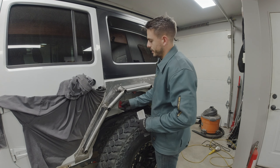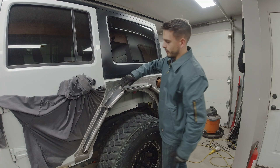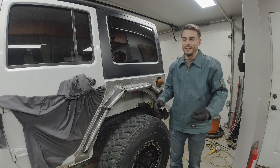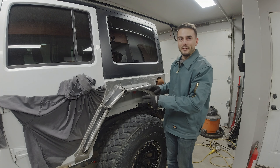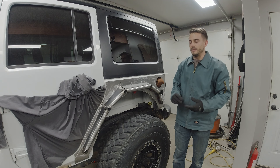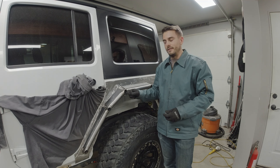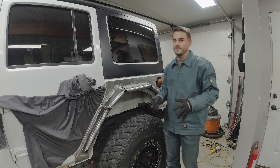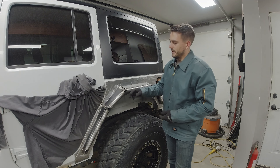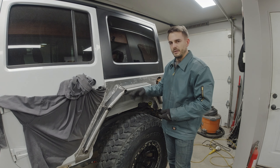The next thing I'm going to do is make sure they're all located approximately where I want them and have the appropriate angle off the body. This is definitely taking me about a week to get the driver's side together since I'm working only a couple of hours every evening. I finally came up with a solution — I was thinking do I want to just cap them flat, or try to roll them and form material to match?